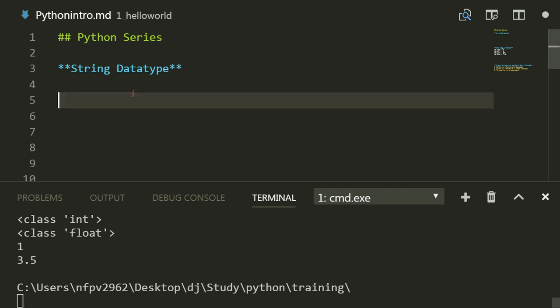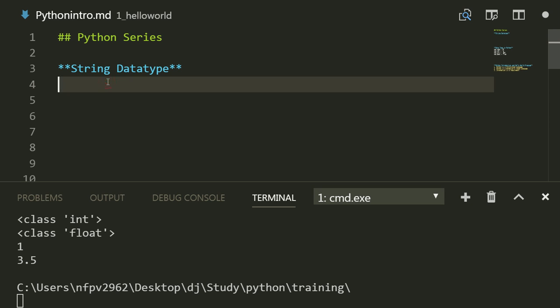As we already know, defining a variable of any data type is quite easy in Python. You only need to write the variable name and assign it a value. If you want to define a string data type, you can enclose it in double quotes or single quotes. So here I can write welcome to Python tutorials and it will create a variable a with this value. So it is quite easy.